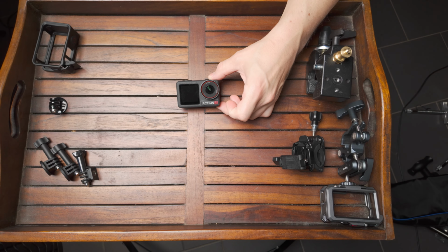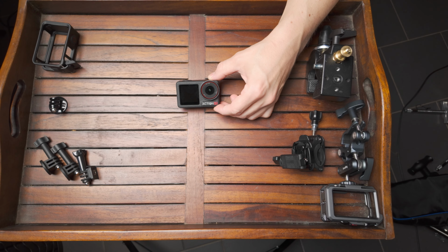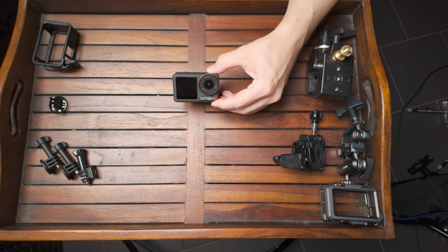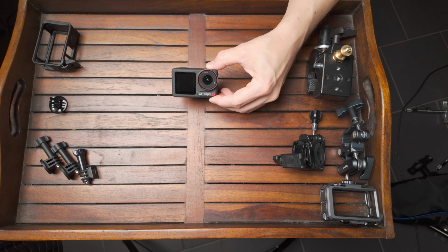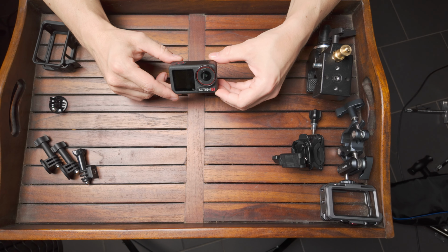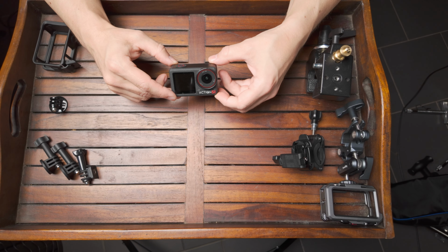A week or maybe two weeks ago, I bought a DJI Action 5 Pro, mostly to record BTS videos and maybe some vlogs. But since I really enjoy riding my bike and my scooter, I thought I could also use it as my sport camera, which actually it is a sport camera. But it turned out it's not that easy to attach the sport camera to the bike or to the car.